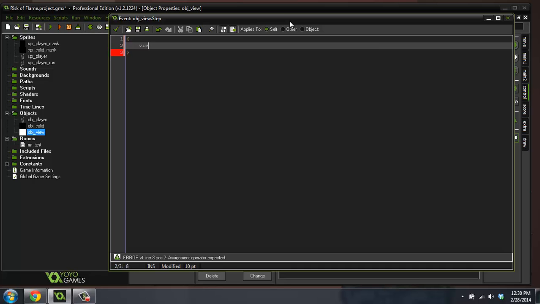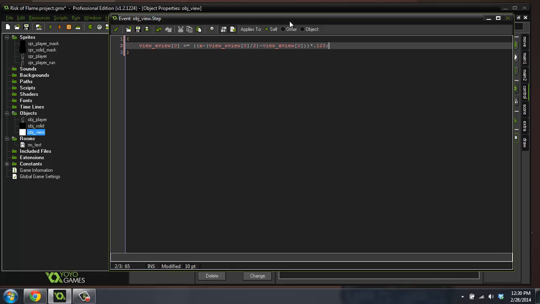You do view x, view 0 plus equals x minus view width of 0, so that's grabbing the view width, and we're going to divide that by 2. And then we're going to subtract the view x, view 0 in these two parentheses, and times the whole thing by 0.125.